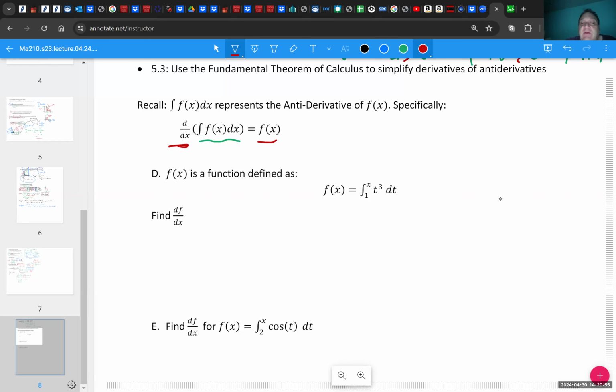All right, so let me do a couple of examples. We'll do it in a couple different ways to help you see what's going on here, but we are going to be defining the antiderivative in a funny way. So this is our function right here, and it's defined to be the definite integral from 1 to x of t cubed dt. Now, the reason why this is not exactly an area is because we're not plugging in numbers. We're plugging in 1 and x.